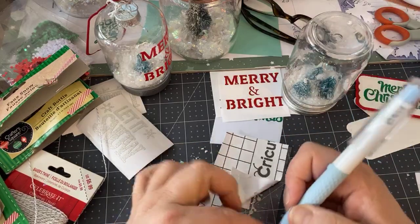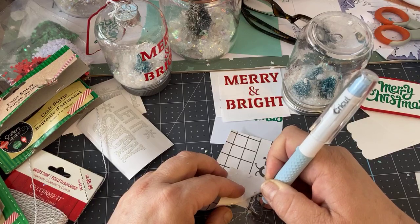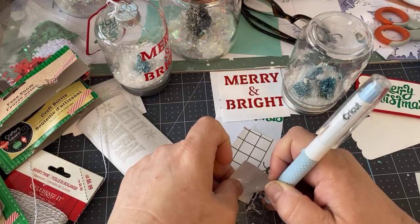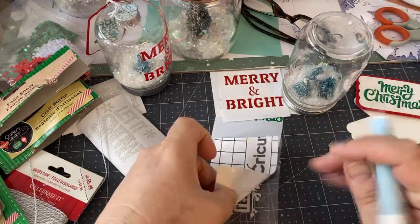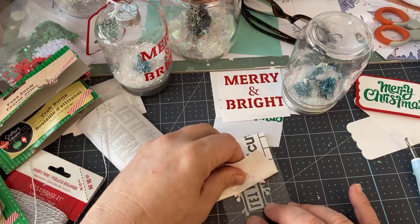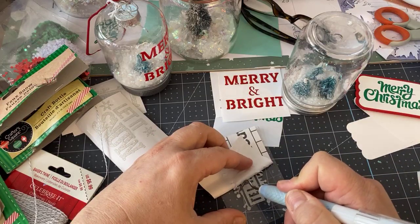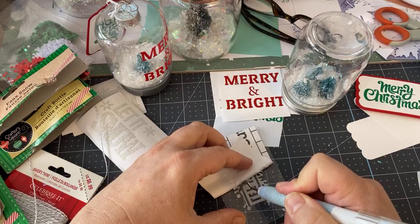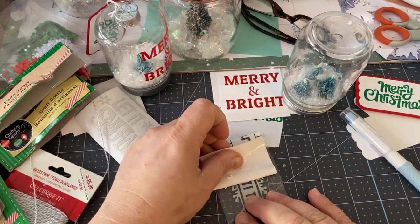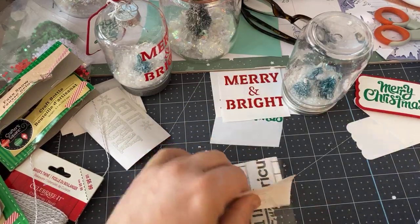That's okay. Again, we're crafting. This is supposed to be fun, so don't get all freaky if it doesn't work right for you at first. Be patient with yourself. You're learning something new. You're trying something new, and that's the important thing. So I have a lot of that happening here. That's okay. Just make sure I get it all off before I go to adhere it, because we don't want to cause a problem with adhering it or it will peel off.